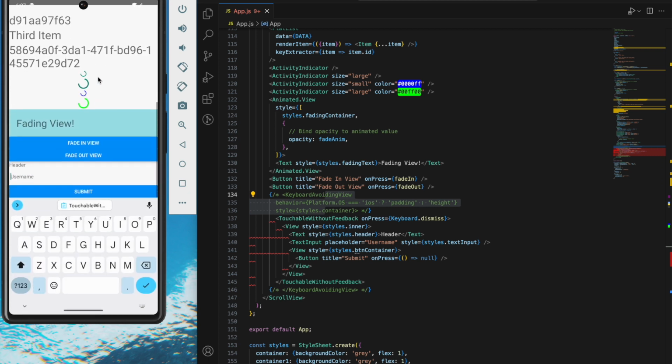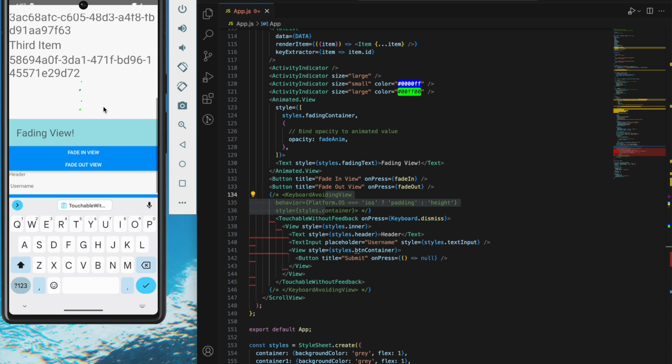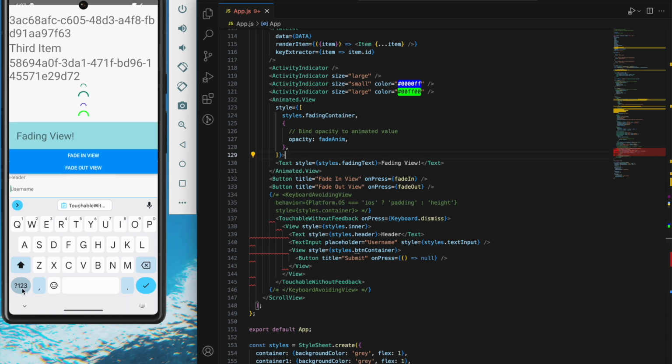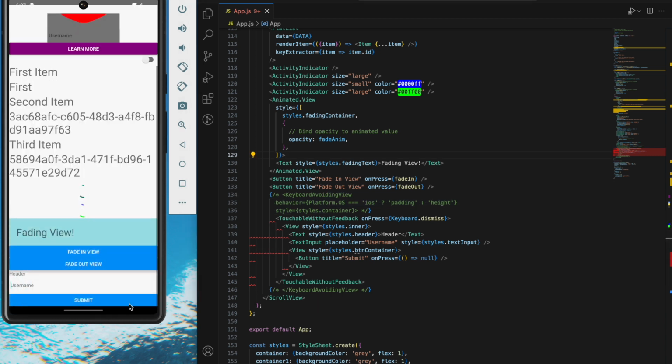Okay, because this is in Android, see this in iOS, tutorial in future videos. So basically what happens is whenever we open the same view in iOS, then this header will remain here only, but the keyboard will overlap all this view.